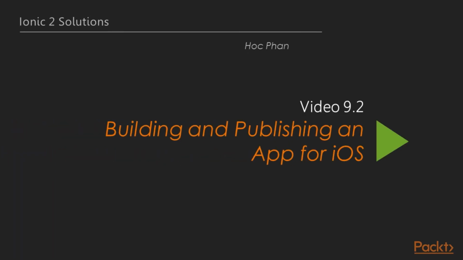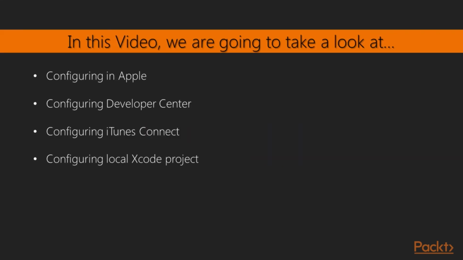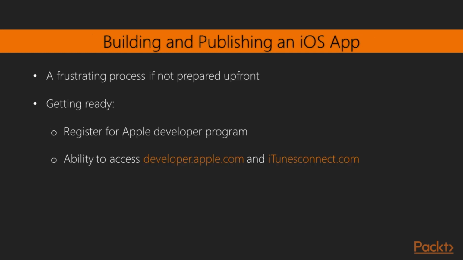Welcome to another video: building and publishing an app for iOS. Previously, we added versioning to future-proof our app. In this video, you'll walk through the steps to properly configure everything in Apple Developer Center, iTunes Connect and the local Xcode project. Publishing on the App Store can be a frustrating process if you're not well prepared up front.